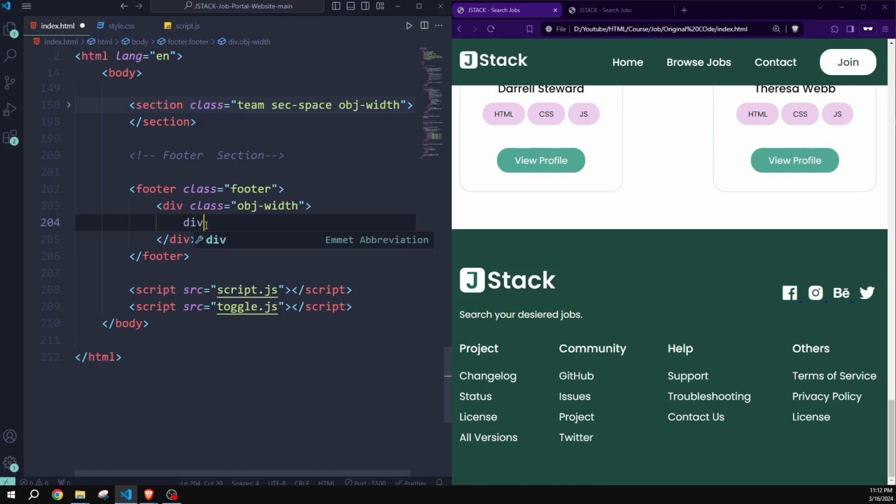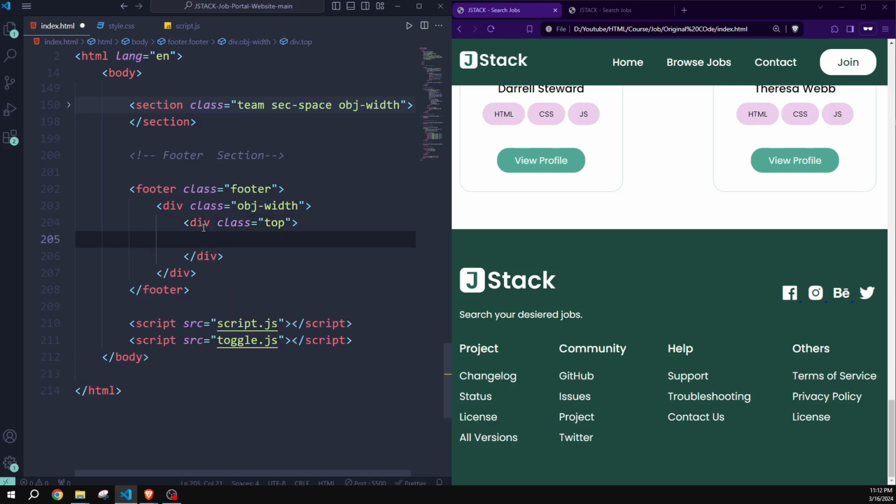So let's create our first div, and here I'm going to create a class name, and the class name will be top. This div tag is basically for this section. We have a logo and we have our social media icons. So this div container will contain these two objects.